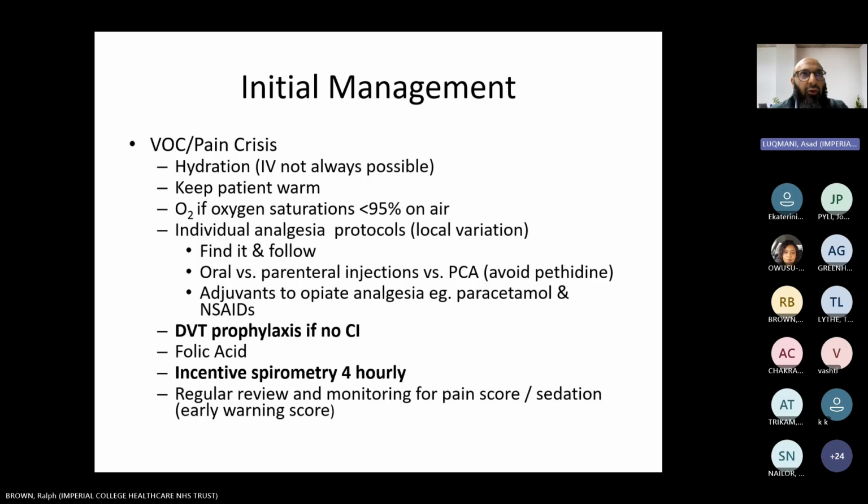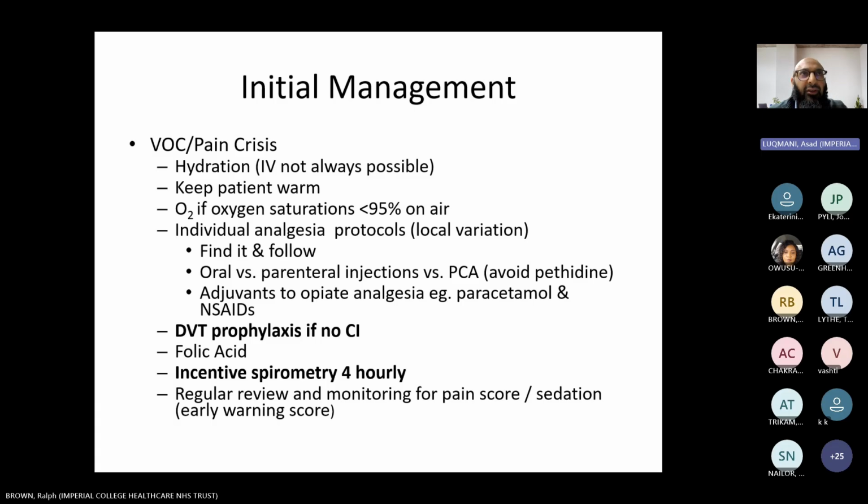And whilst strong opioid analgesia is the mainstay of treatment of acute sickle cell crisis pain, we shouldn't forget to prescribe, alongside, the adjuvant painkillers, which can also be effective alongside the opioid analgesia. Paracetamol, particularly when it's given intravenously, can be very helpful for many patients, and non-steroidal anti-inflammatory drugs. Many patients will also be on some form of chronic gabapentinoid type of painkillers, or duloxetine for chronic pain, which should be continued as well.